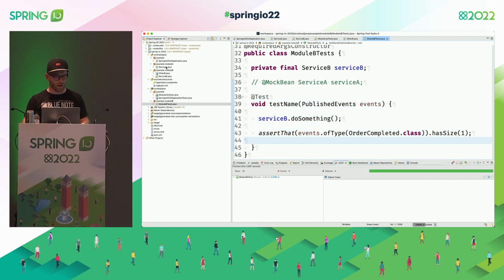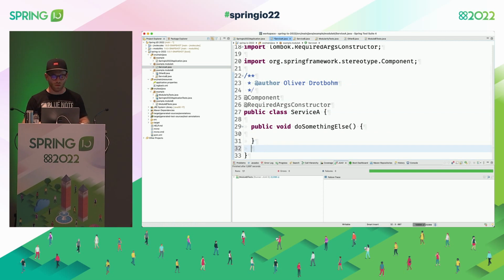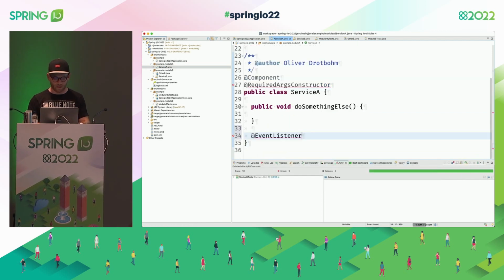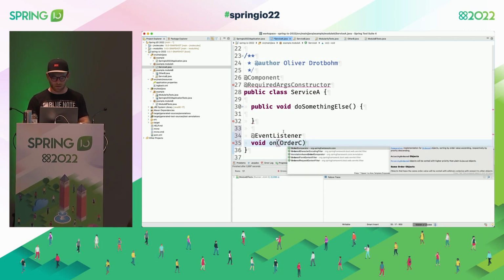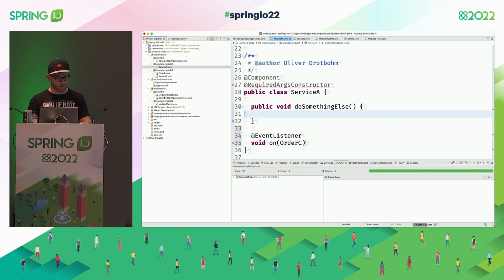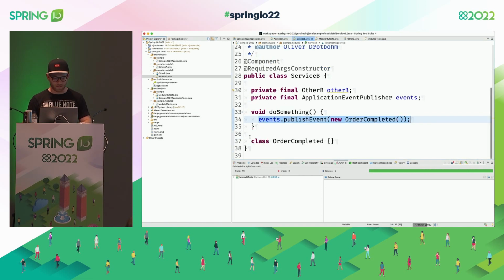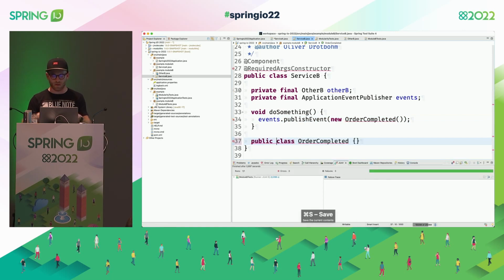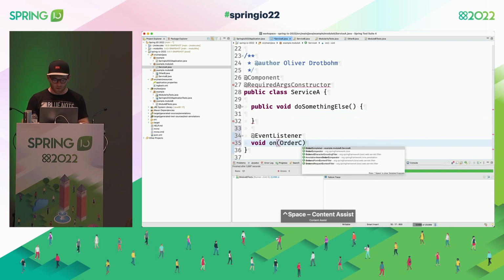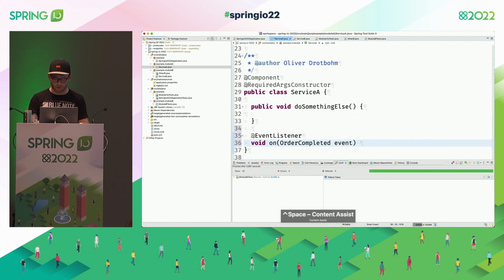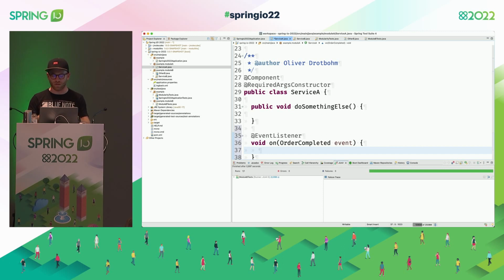And we could go ahead and on the other side here have an event listener void on OrderCompleted. I don't think I made it public, did I? Nope. And again, these events now implicitly become part of the public API, right? So we do on order completed here, event, and then we do whatever you would put in here.